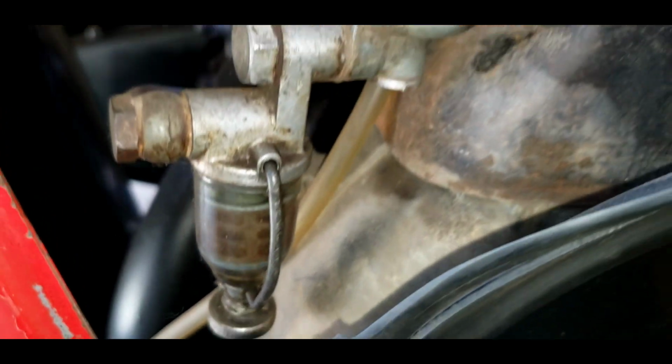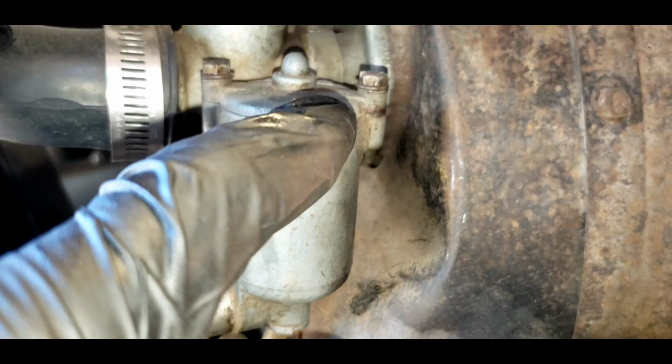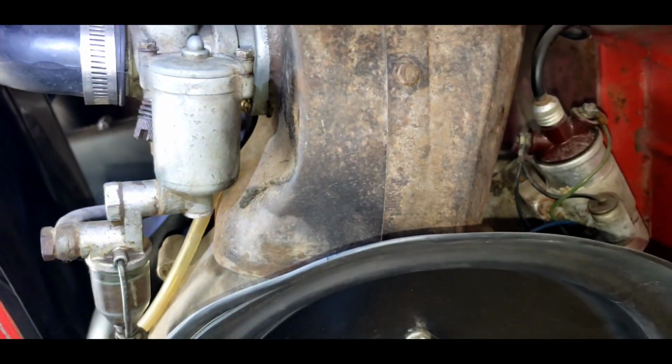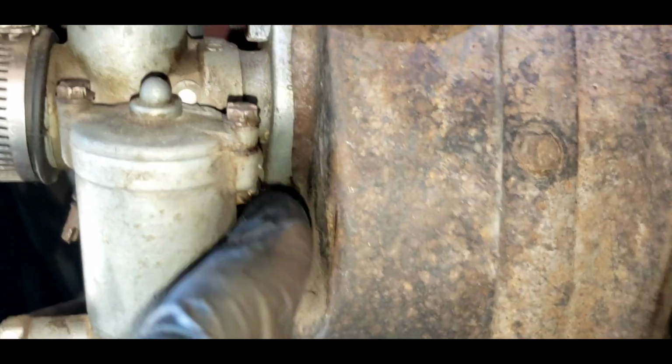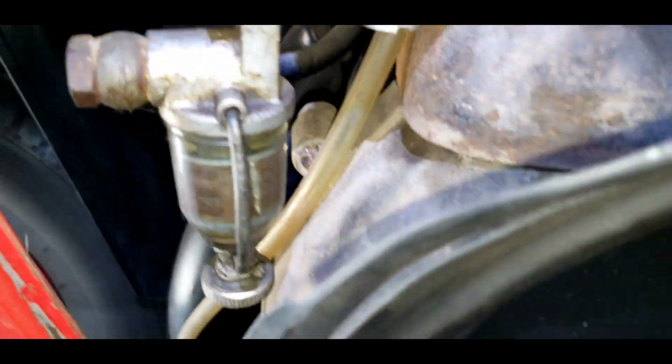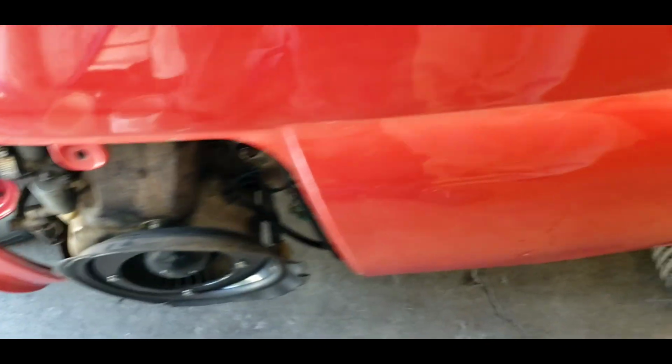Glug, glug, glug. When it fills up the glass filter, it then fills up the bottom of the carburetor, which fills up the float, and it should be ready to go now. What happens is, if I have a full tank, it will actually overflow. There's a little overflow valve out this little tube and onto the ground. And if I let it sit here for a half hour, it will start to drip.